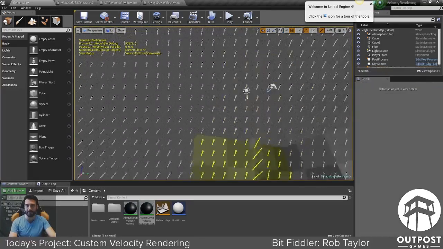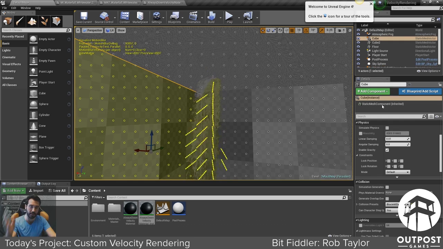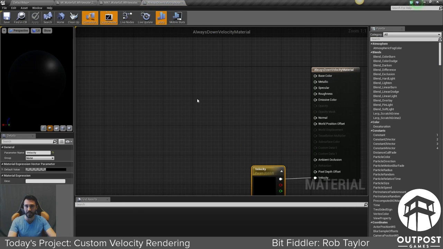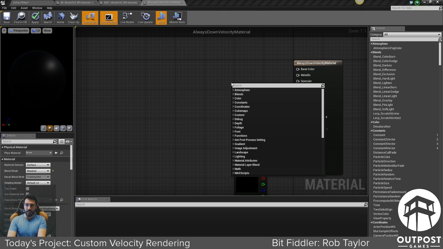Alright. I'm confused why this is outputting anything and this one's... Oh, okay. This one needs to be masked. Okay. So let's go to masked. And then let's always output const 1 or something.